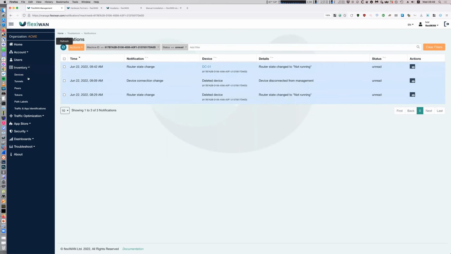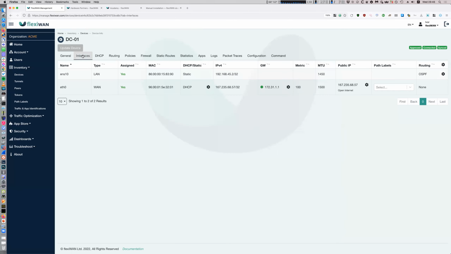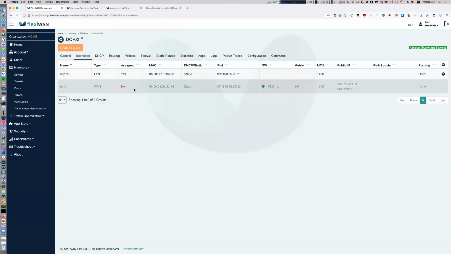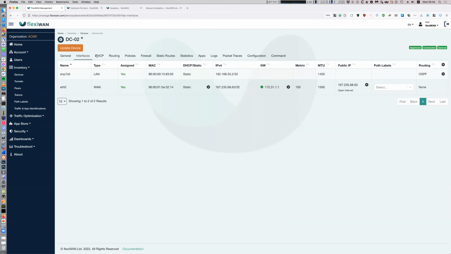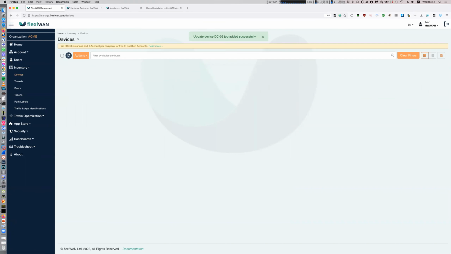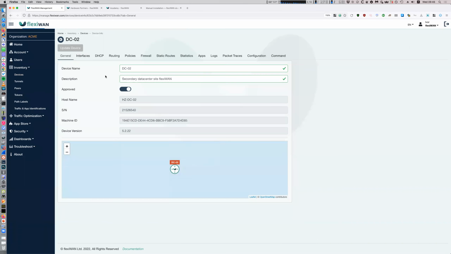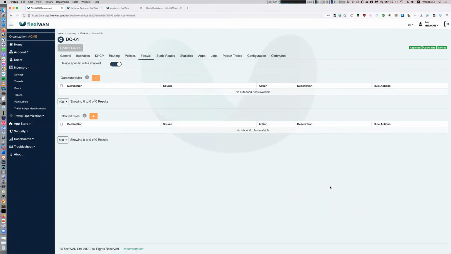So DC1 is ready, and we can start it. Actually, I'm not going to start. Let's go to DC2. Let's assign it as well, and click update. So you may have noticed that I'm configuring all of this via SSH, which means that the moment I start, flexiWAN will run and it will block all incoming connections, because by default we allow all outgoing and block all incoming traffic. So what will happen to SSH? It will freeze.